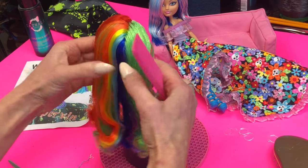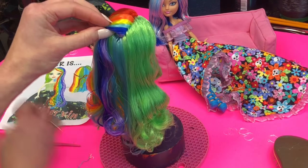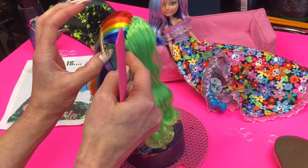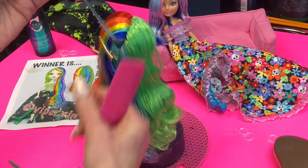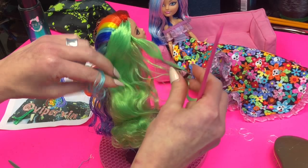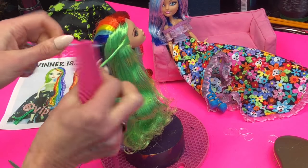Okay, in the center back — the rainbow side is out of the way — go ahead and clip this off. Grab a section of hair at the center back where the two sides will be meeting; this will keep them secure together exactly where you want them. Brush down, bring your sections together. You can bring it straight back or you can twist inward a couple of times, which I like to do for a different look.